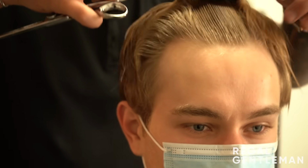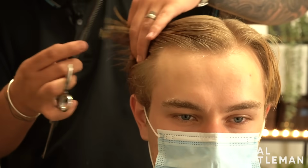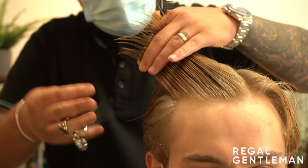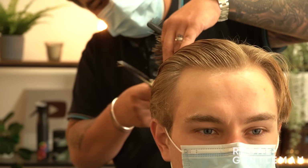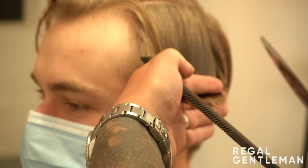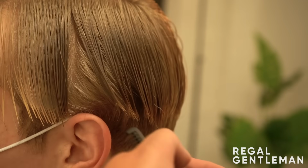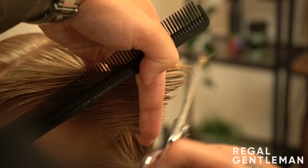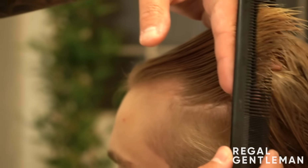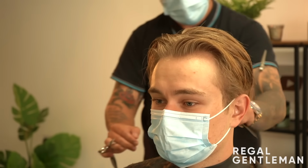There we go. So again, just off the centre, like that. There's nothing to cut. So what we can do is just slide in at the corner, just to give it a bit of texture, like so. Here we go. You see, there's our guide underneath. I'm cutting that in. And there's my guide. So again, I'm just going to slide through this now. There we go. That's enough.